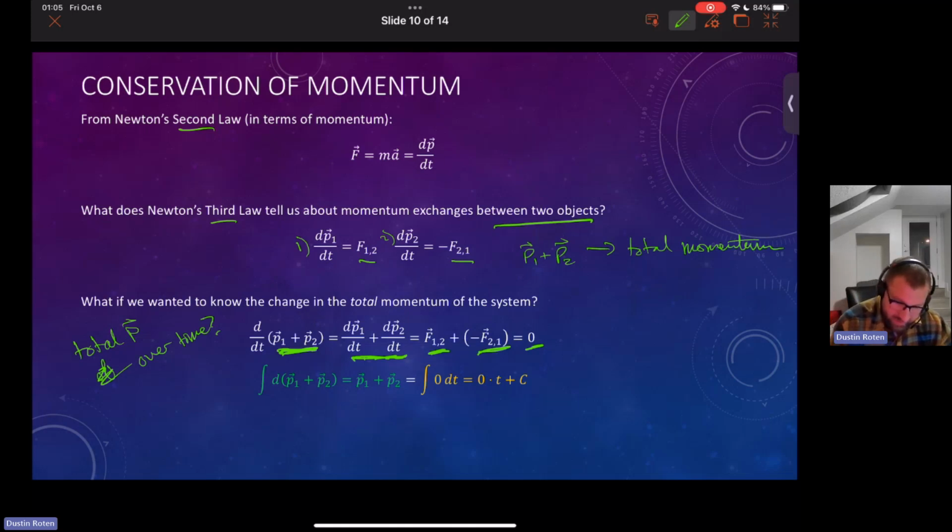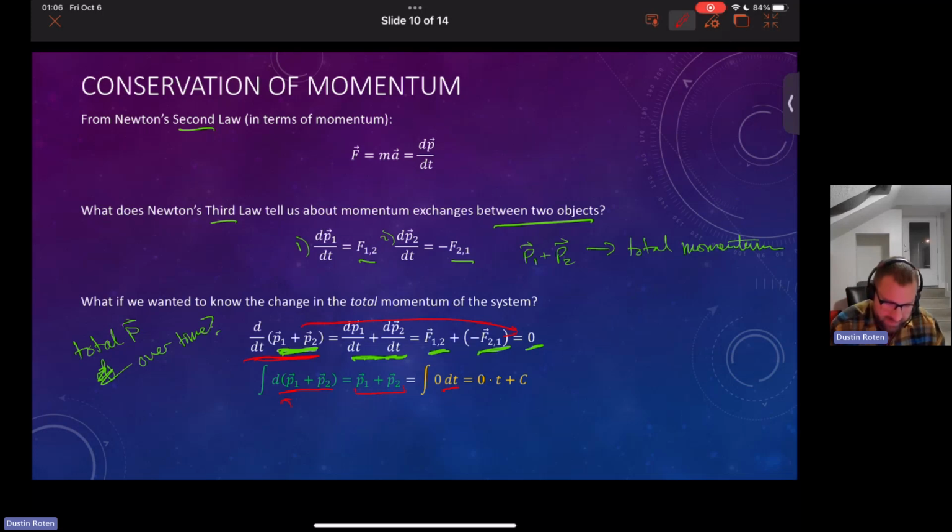Well, we can actually take this first piece here, we can multiply the dt over all the way over here to 0, as you can see I've done here. So we took the first piece, the d total momentum, and then I've multiplied the dt over to the 0. Well, we can integrate that. The integral of d total momentum here just gets rid of our little d out front. Well, that's just p1 plus p2. That's a trivial integral that makes a little differential go away.